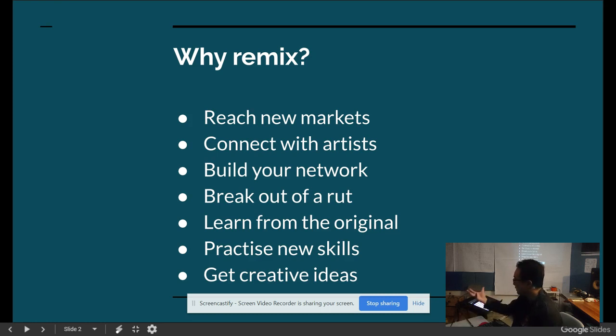Some of you have said you already have the chord progressions all there. It's easy to get started, and especially if you're stuck, oh, what am I going to make today? It's something to help you get going. And once you do that, you're learning from the original, as Mitch said, because you can break apart the parts. And you were saying that you can get the layers, you know what layers of instruments they put.